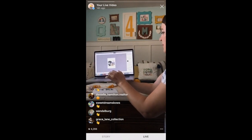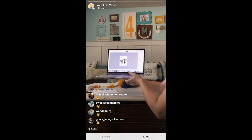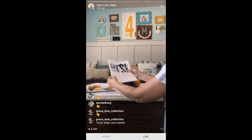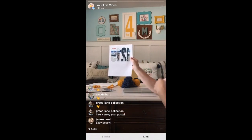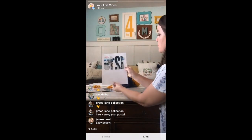Once I have my image how I like it, I'm going to click the next button. Before I save it, I'm going to rotate it. Because if you want to put this on a t-shirt, a pillow, a canvas, or anything else, you're going to want to make sure when you print it that the image is reversed — that way when you iron it on, it's not backwards. Easy, right? That's it, Photoshop Elements 2018. There's tons of options — we're going to drop a link for a free trial so you guys can try it at your leisure and play with all of these edits.